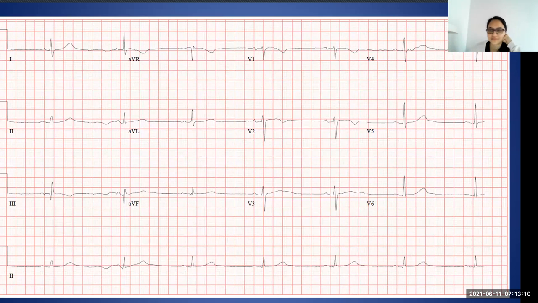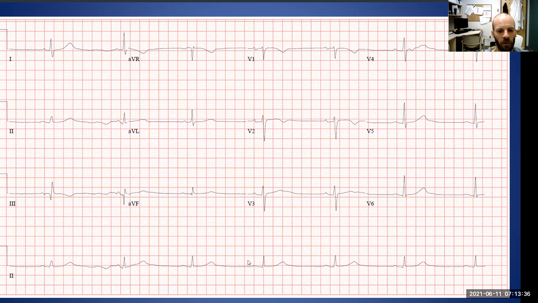I can go. Very good. Okay, so the rate for this is bradycardia. Yep. It's somewhere around 40 to 50, somewhere around that. Yep. And then the rhythm is regular. Axis is left axis deviation. Looks like... okay, sorry. This is a normal one. Yeah, so this is a normal axis. In lead one, it's positive. And aVF is also positive. Positive, absolutely. Yes. So it's only a little bit positive, but it is positive. So I think this is a normal axis.